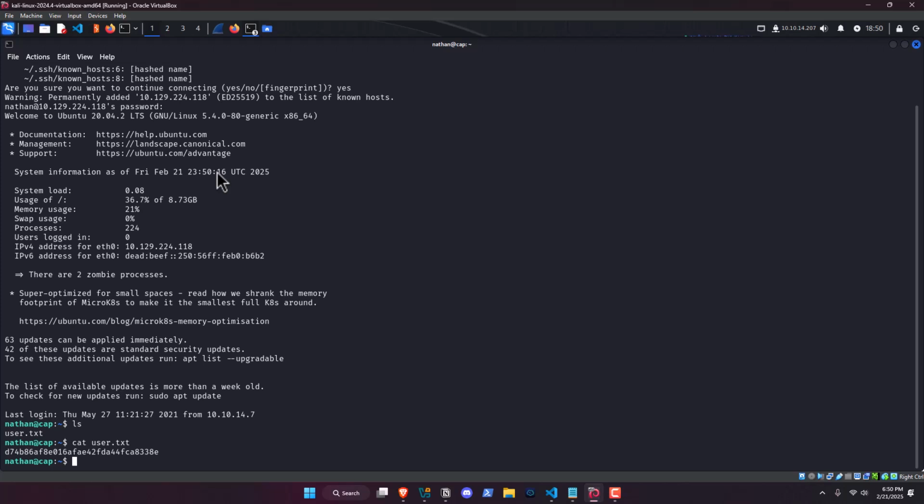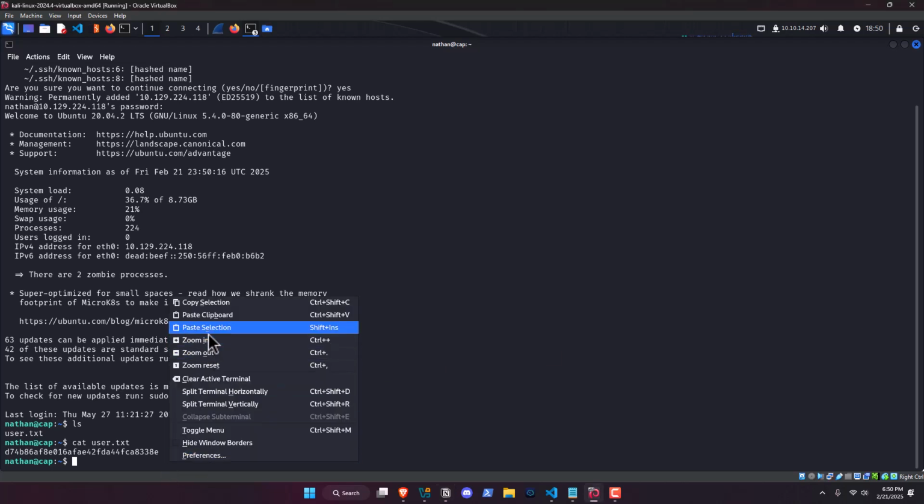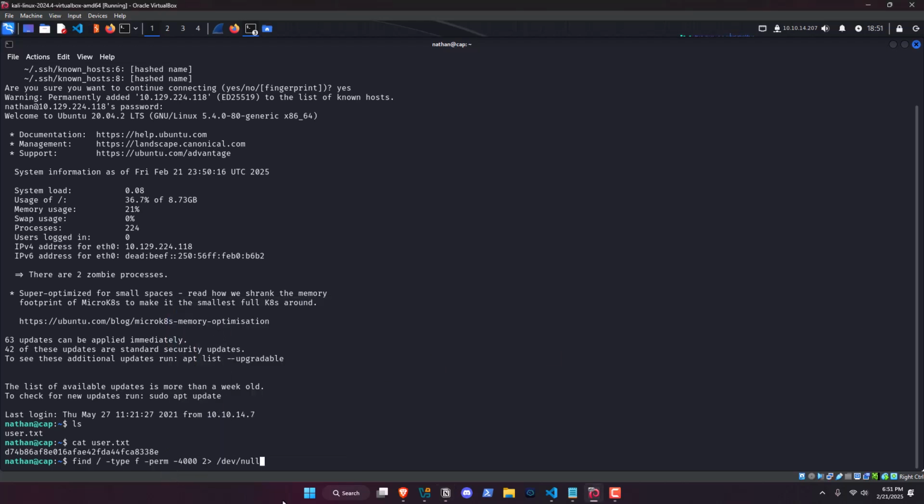We did some of our normal things, like seeing if we can find files with the SUID bit set. For those of you who haven't done this before, we're doing a find starting in the root directory for type file where the permissions are 4000.